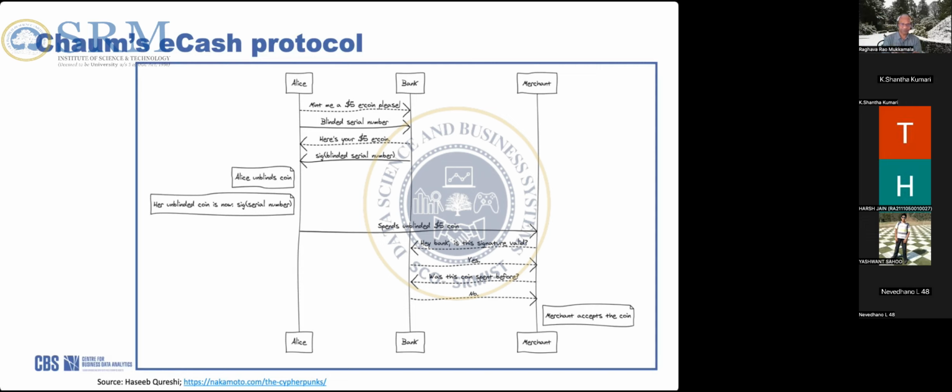So it's like ensuring privacy to the user, similar to the PayPal kind of system, but with full protection of the privacy. Any questions or comments? Did it sound reasonable?